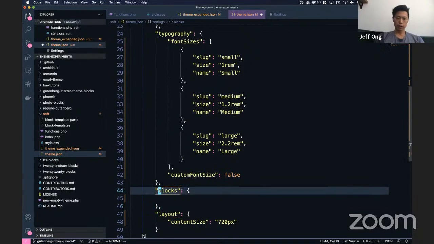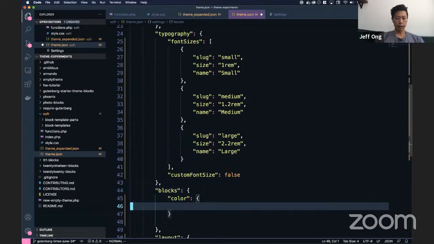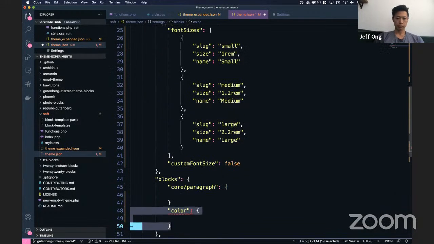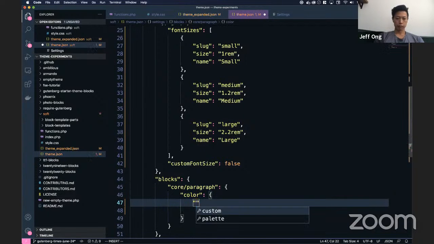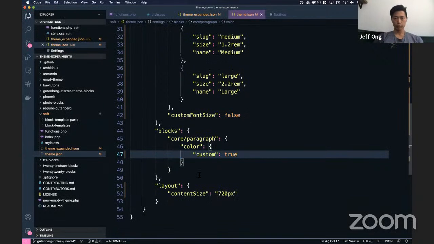You can actually change these per block. Remember, we were looking at color before. I could add a color key to the paragraph block and actually say, okay, just kidding, I want to allow you to change the color of paragraph blocks, just for paragraph blocks.